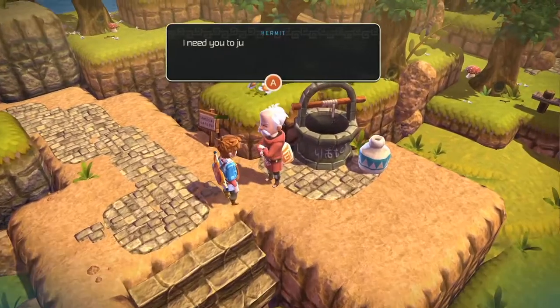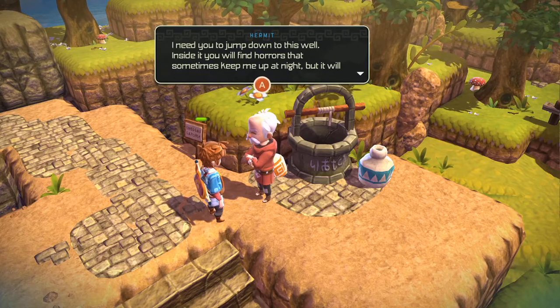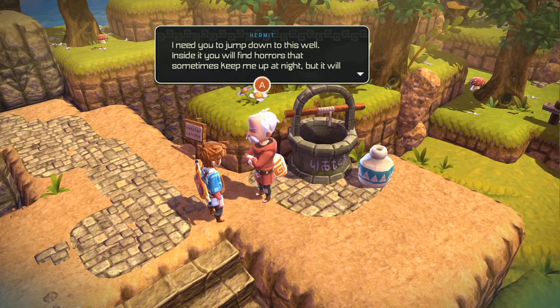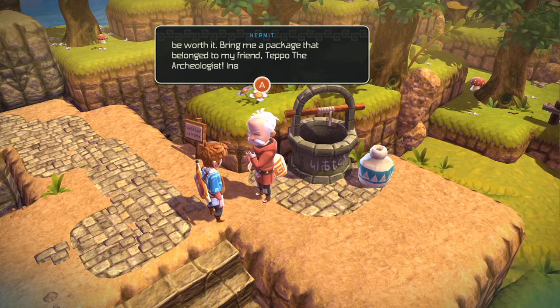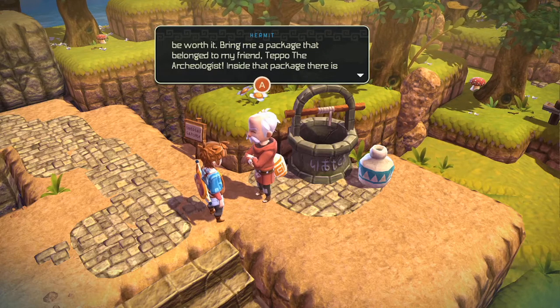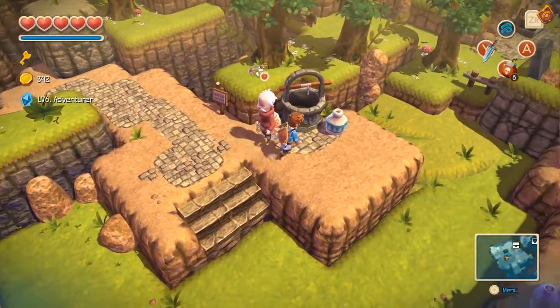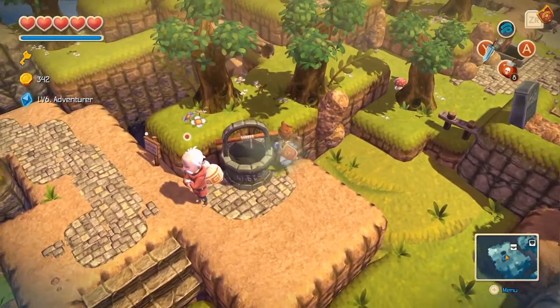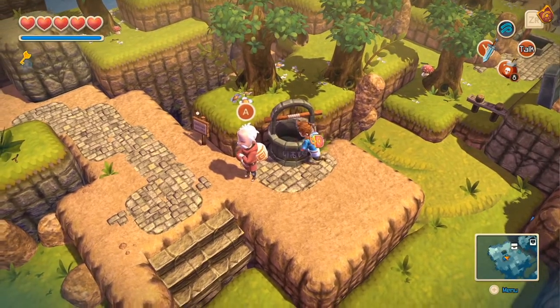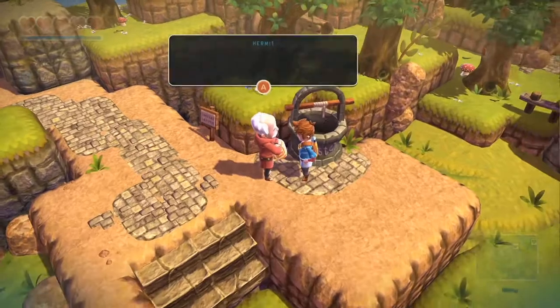Hey, Hermit. I need you to jump down to this well. Inside, you will find horrors that sometimes keep me up at night, but it'll be worth it. Bring me a package that belonged to my friend, Teppo the Archaeologist. Inside that package, there's something that can help us. The well is too high for you to just climb in there.